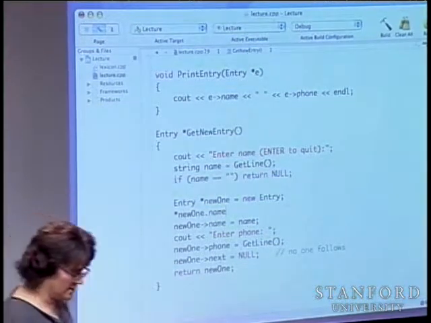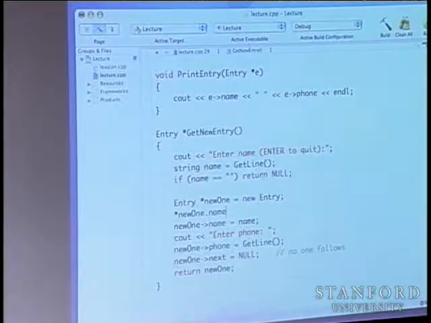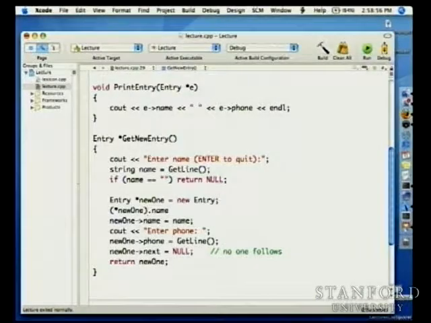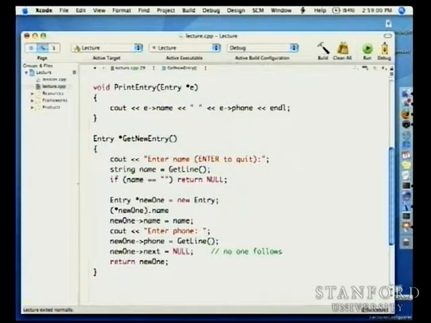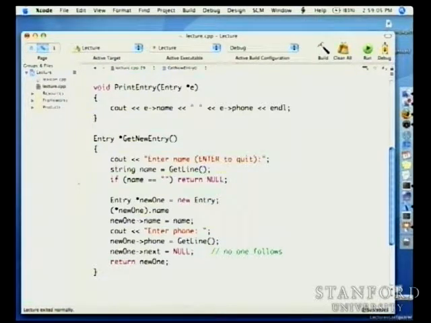If we wanted to use that syntax as is, we'd have to introduce parens that say, please first dereference new1. It is a pointer to an entry. Get the entry structure that's referred to on the other end, and then dot name to get the field name out of it. And that would work just fine. Just because that's a little bit awkward to write every time, there's an alternate operator in C++, the arrow operator, that combines the star and the dot behind it. So this says, following new1's pointer, reach into the structure at the other end and access the name field.